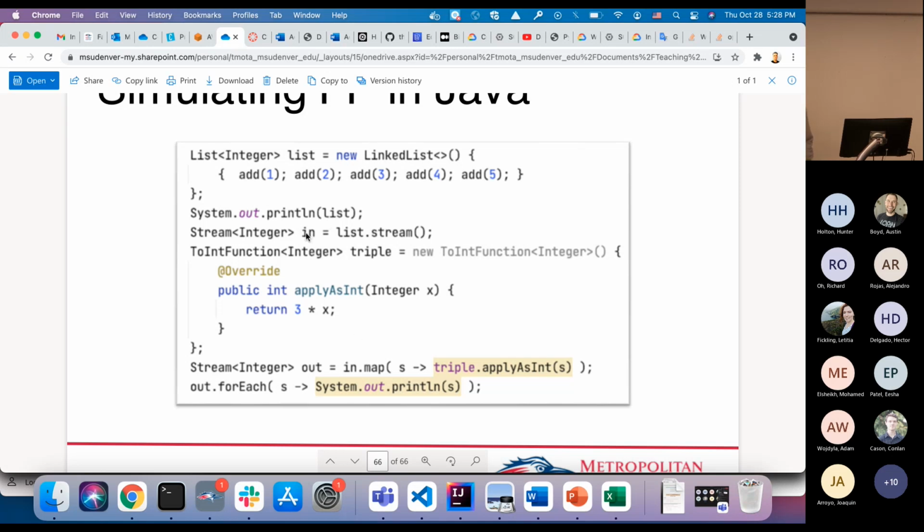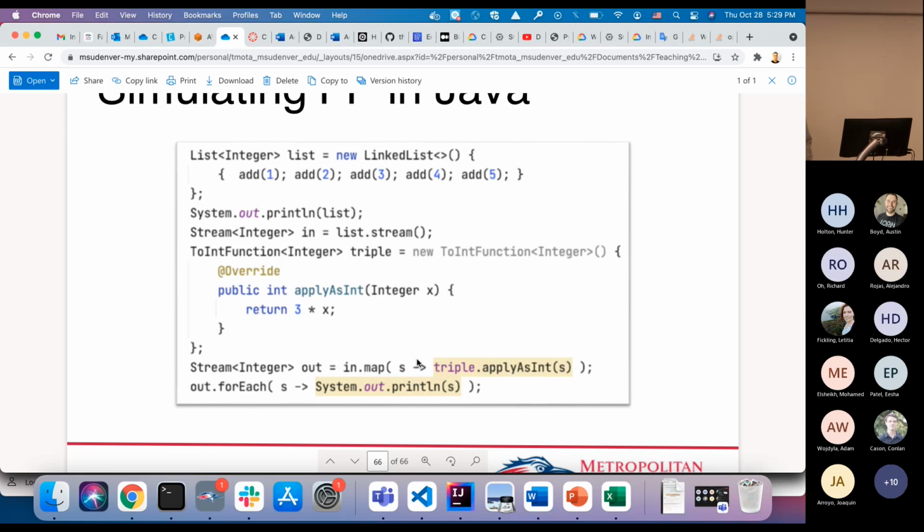So a stream has the map function defined, right? Any stream will have map and the higher order functions, the functional programming functions we discussed, map, filter, all of those functions are defined when you have a stream. So I create a stream from a list, and then I call map. What I need to pass here is how I'm going to process each of the elements of the list, how the map should be applied.